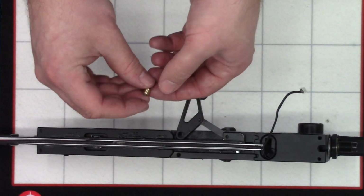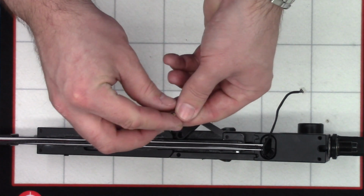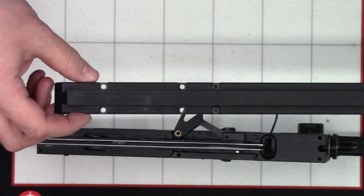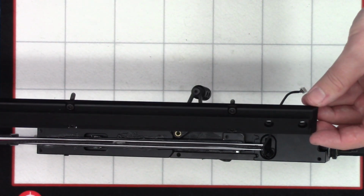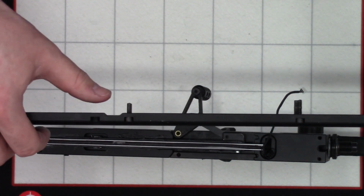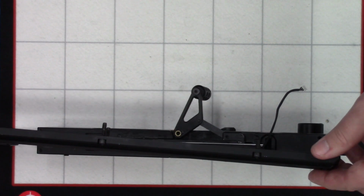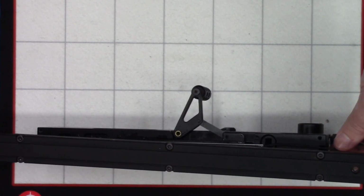Next, we're going to reinstall the little brass bush. So again, a small amount of lithium grease over this. And then we're going to bring back the top rail. I've left the screws in and I've taken the four at the back out for the back piece. We'll be putting them in shortly. There they are. So two shorter ones at the front, two longer ones in the middle, and two shorter ones near the back again. The two long ones correspond with the cocking handle, or the cocking arm I should say. And we're going to lay that wire over there like so.